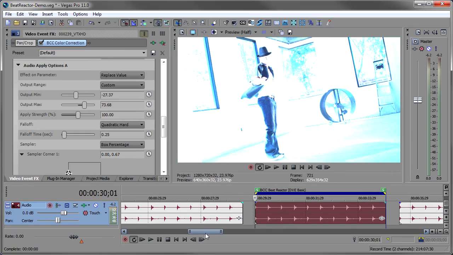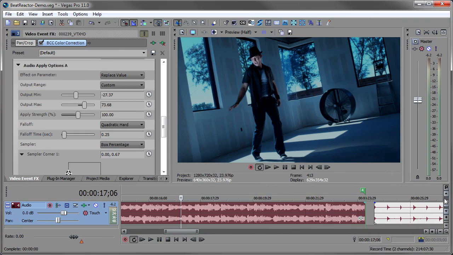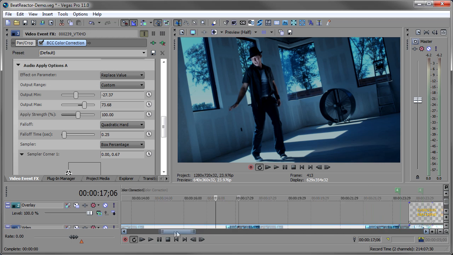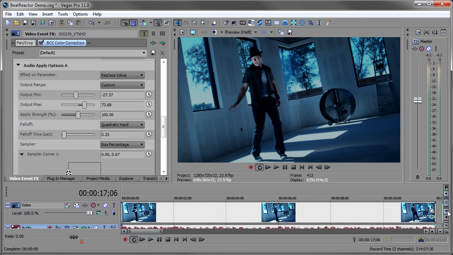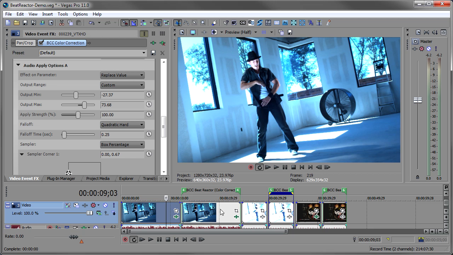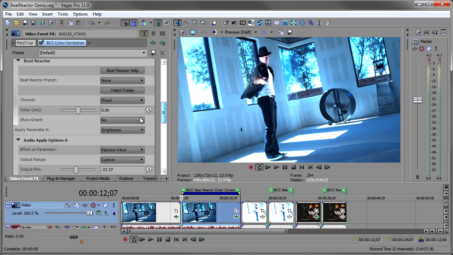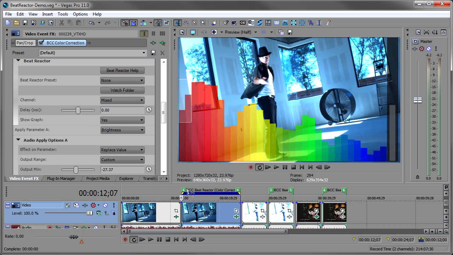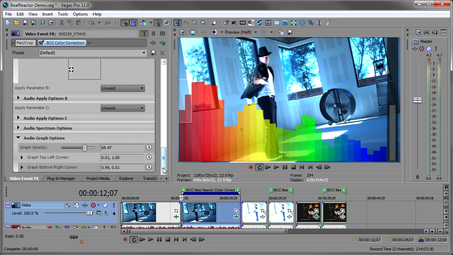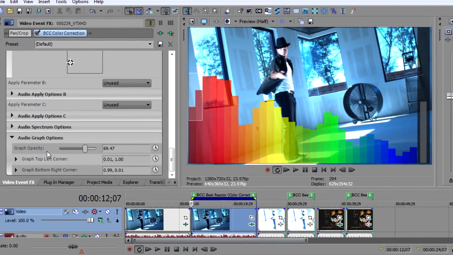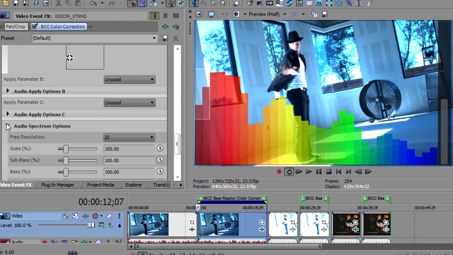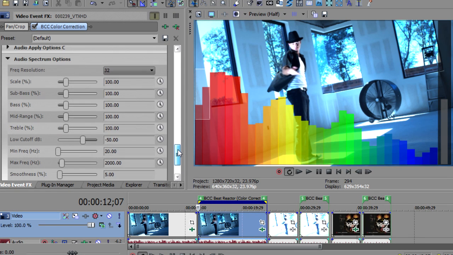In fact, let me just show you how you can modify what the Beat Reactor sees. So I'm going to go back over here and just show you this other one one more time. I want to put on the graph to show you how we can affect this loop. Because right above these graph options are the audio spectrum options. Now this is going to affect the file, but of course since you're listening to the file on the timeline, it's not going to affect the music on the timeline.